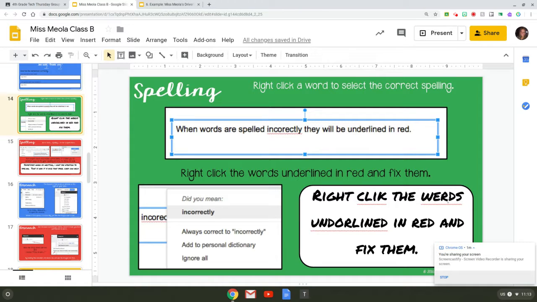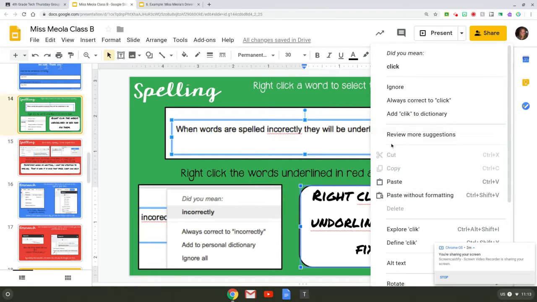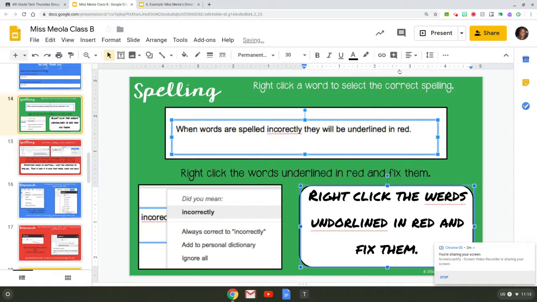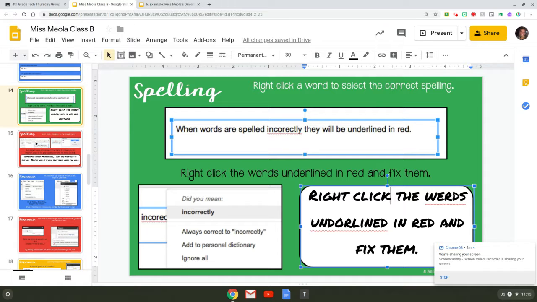So I have some red squiggly lines. These words are not spelled correctly. So this is just one way that you can fix spelling very quickly. If I see a red squiggly line, I can move my cursor right over it, and I can right-click with my mouse, and then a window pops open, and it says, did you mean click? Yeah, that's what I meant. Now, if I click on it, okay, it automatically fixed it, and I don't have any red squigglies anymore. You will do that for the rest of them.